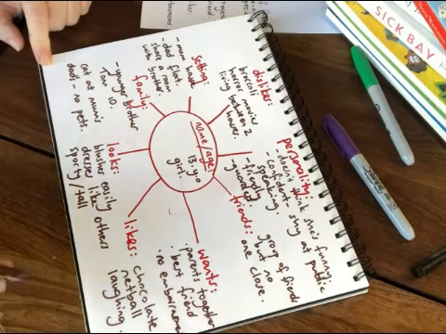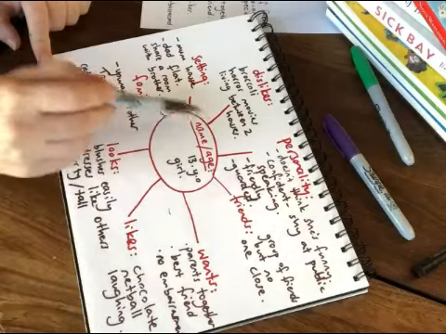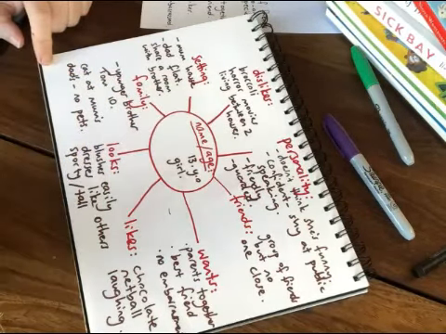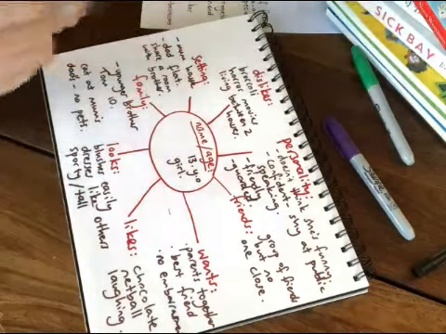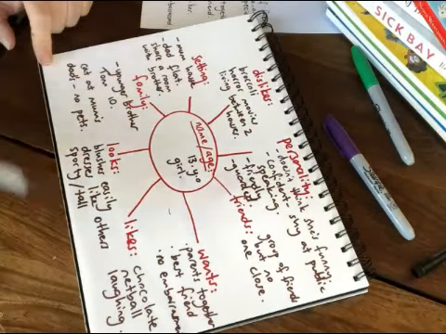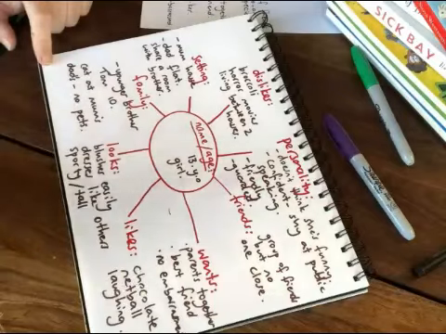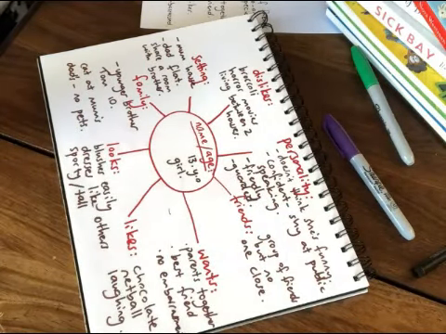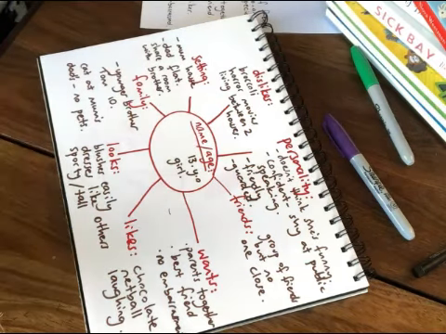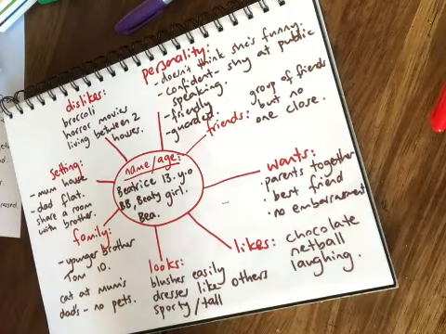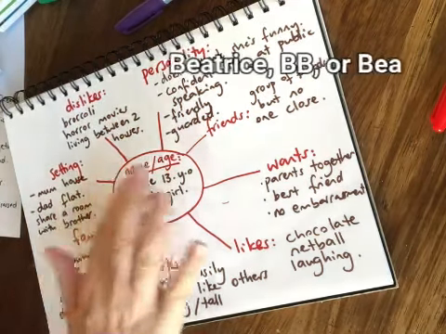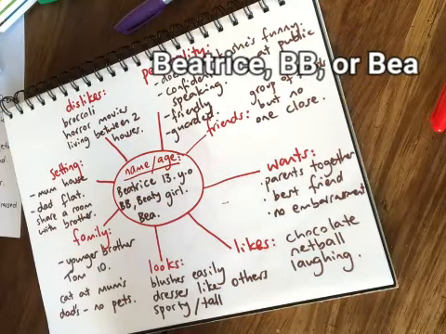And now we've started to kind of get to know who our character is. We still don't know what her name is. And sometimes I find names are really hard, and sometimes they come really late. Sometimes all these other things are much easier. And if you think about yourself, if you think about all the things that make you who you are, we just need to layer it with as many things as we possibly can, because then we really know everything about our character. So her parents call her Beatrice, but her friends call her BB, Beatty, or B. And maybe she wants a special friend to call her one of those names.